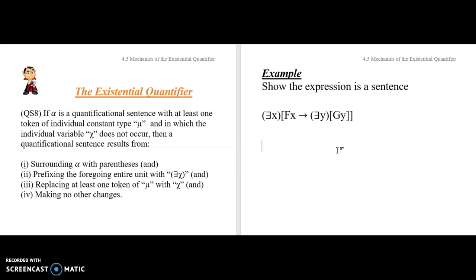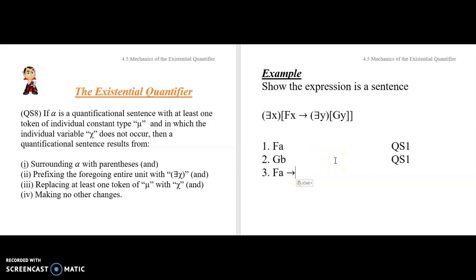Okay, I'm going to walk us through this one because it's a harder case. But basically, I want to start off trying to build this inner unit here. And this inner unit is fairly complex, but I notice right away I've got my f and my g. This has the x, this is the y. So I'm going to do fa, and that's going to be QS1, and then I'm going to do gb, and that's going to be QS1 as well. And then, of course, it might be tempting to go ahead and build the conditional, if fa then gb, right? So some of you might be tempted to proceed this way.